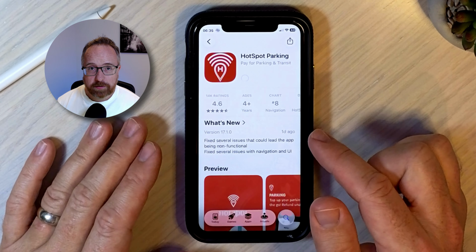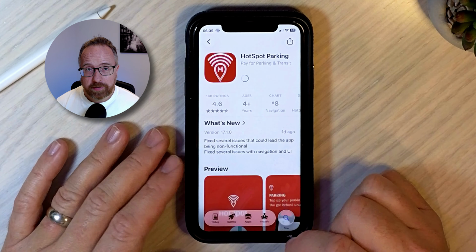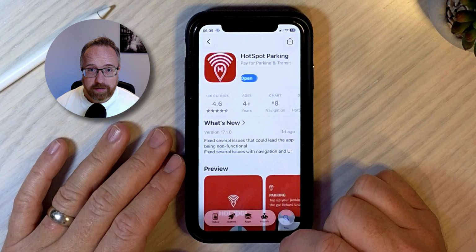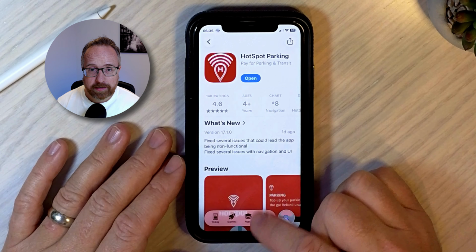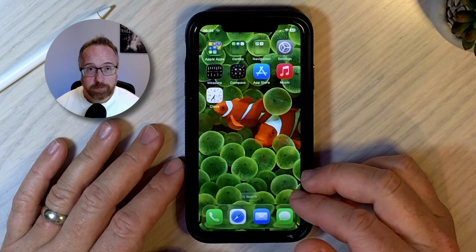And then once it's installed and you open it, it's going to ask for camera access for it to function. And then you can just say yes to allow camera access, and then that problem should be solved.